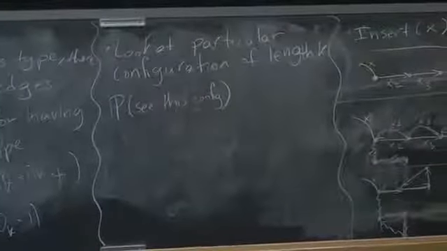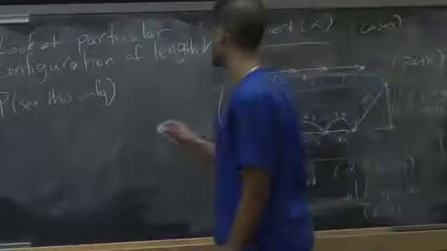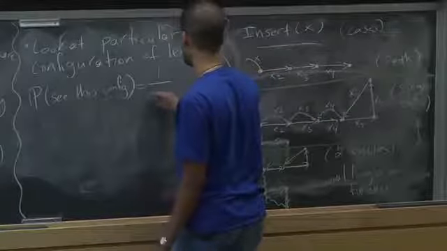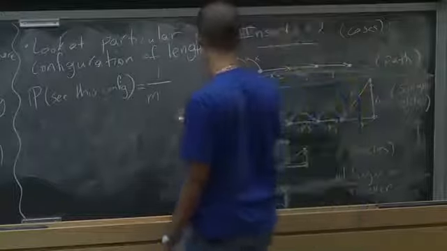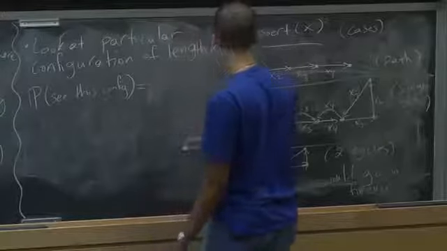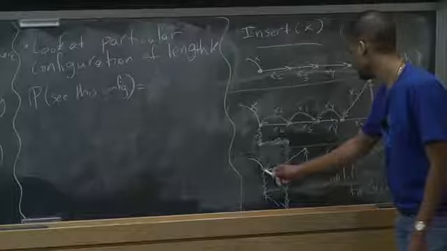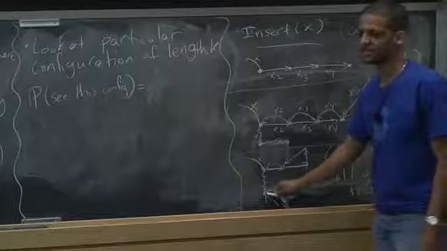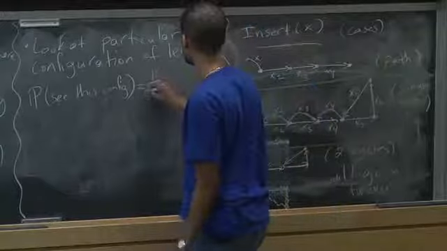So we said there were k minus 2 vertices, right? So I think this should be 1 over m, so x goes into here. So we know that this is g of x, and then we know that that's h of x, right? So the probability that this is g of x and that's h of x is 1 over m squared.